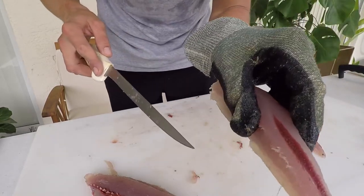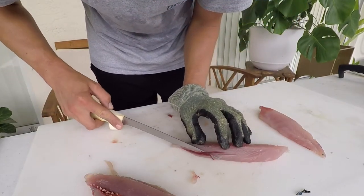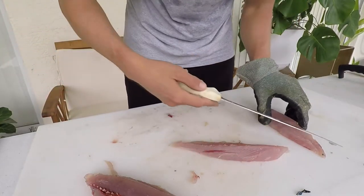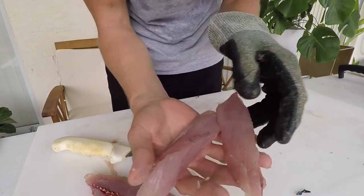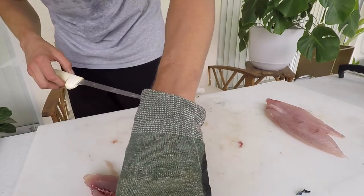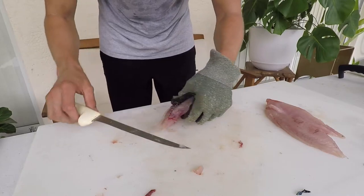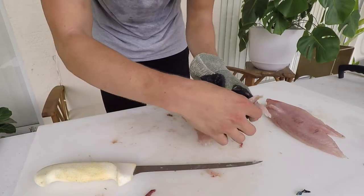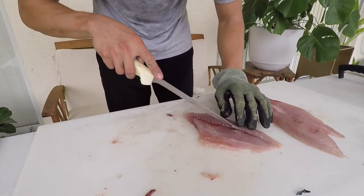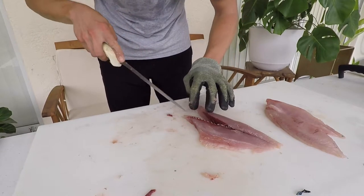I have a little bit here that I could cut out now or when I'm eating it. That is a delicious little fillet right there. This species spawns in the Florida Straits, and depending on where populations are located across their large range, they spawn in the spring and summertime in the Florida Straits. The Gulf of Mexico population might have a different spawning period.